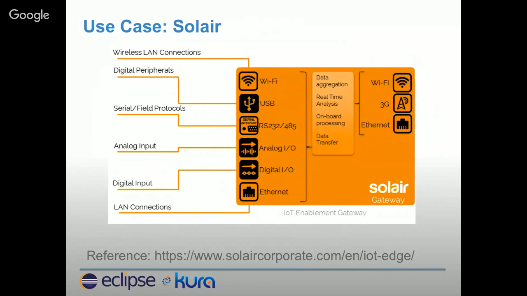Solaire. So Solaire, very similar to Eurotech. They have a very good gateway product to try to get people to market quickly. Also using Kura, and this is similar to Eurotech. They're using Kura at the core of their product because it is open source, because they know that it is compatible with a lot of other products.